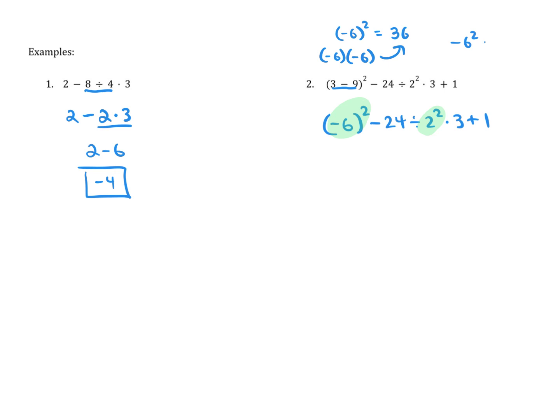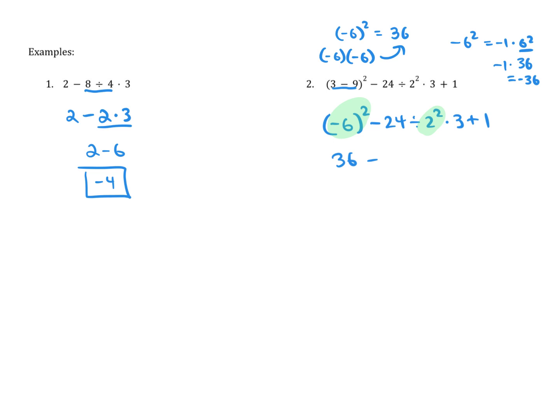This is like negative 1 times 6 squared. And in this case, we would have to do our exponent first, and 6 squared is 36. Then we'd multiply by negative 1, and we would get negative 36. So it's really important to keep parentheses when you have them or when you need them, and to remember if you don't have parentheses that it works differently. Okay, so negative 6 to the second power is positive 36.